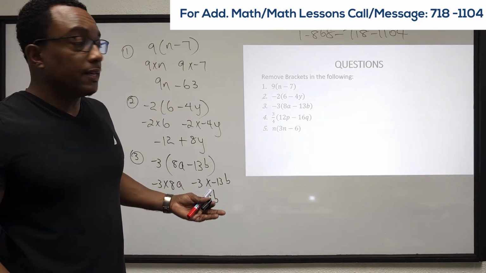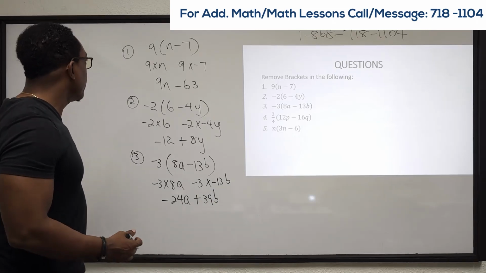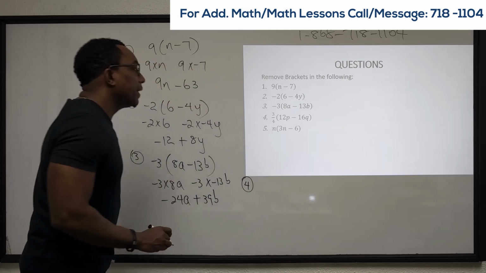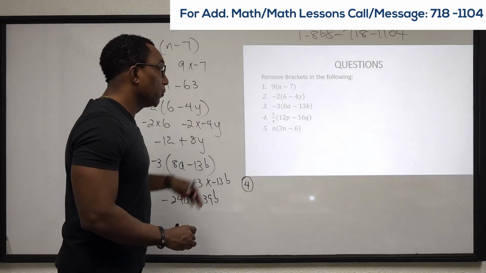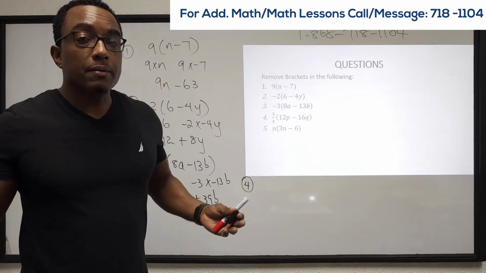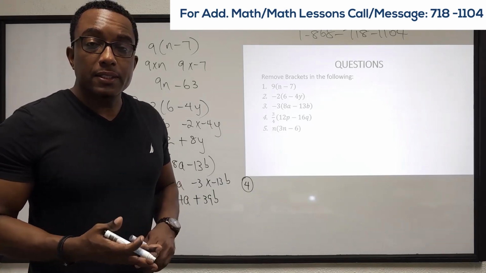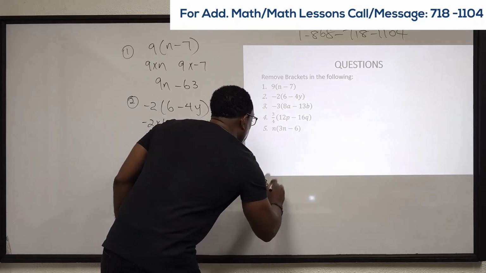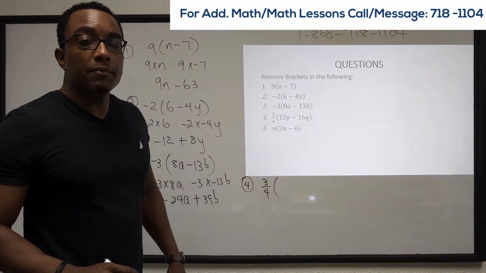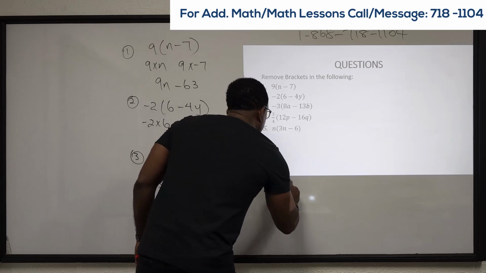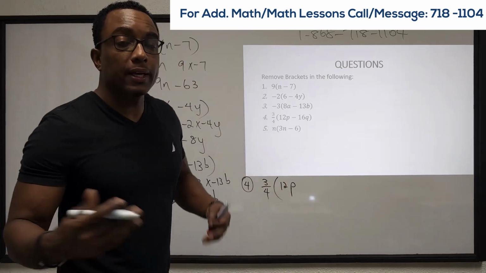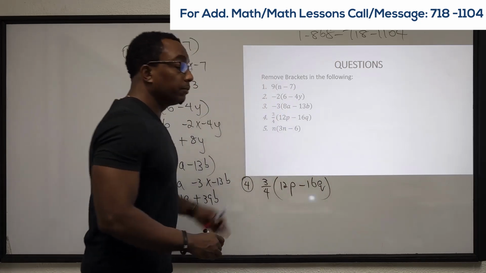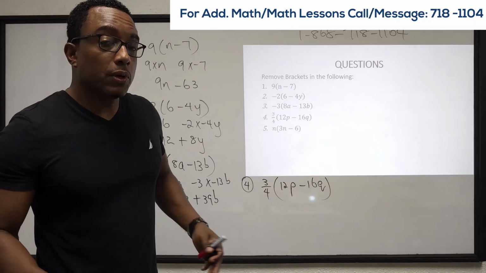Let us look at the fourth example. So we have here 3/4, so that number outside of the bracket can be a positive number, negative number, fraction, decimal. So we're going to take 3/4, which is outside of the bracket, and we're going to multiply by each one of the terms of the algebraic expression within the bracket. I'm sure we have already formalized in our minds what we're going to do.